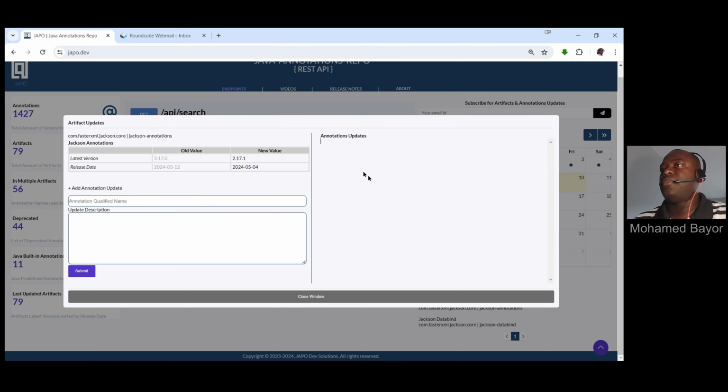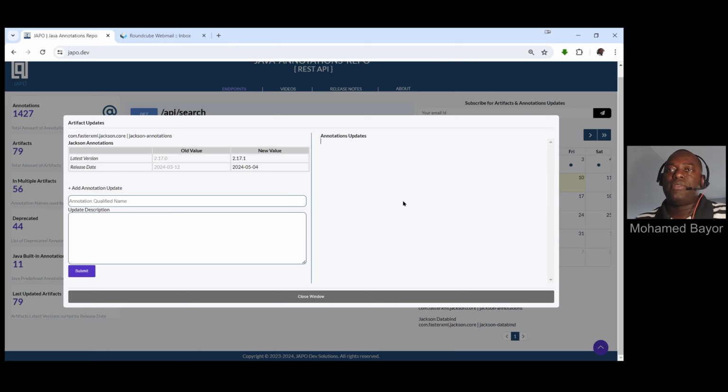Now on the right side here you have an empty section, but what this section is supposed to be is the list of all annotations updates, in the sense that if one of the existing annotations from the previous version changed in some ways, even if those were new methods being added to it and all that, we are expecting to see those details here. The only thing here is that we don't have an automated way to get all these changes and display them automatically. These will have to be provided manually, either by us or by JAPO users, actually you the users. We're gonna talk more about that.